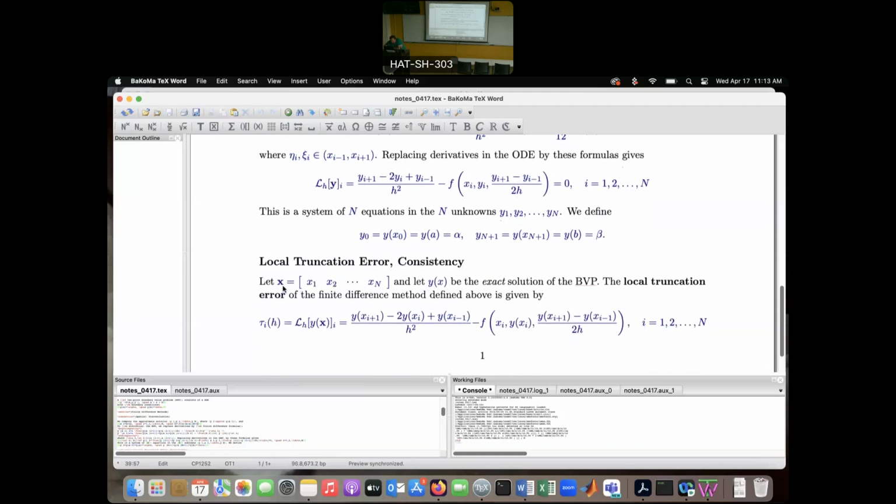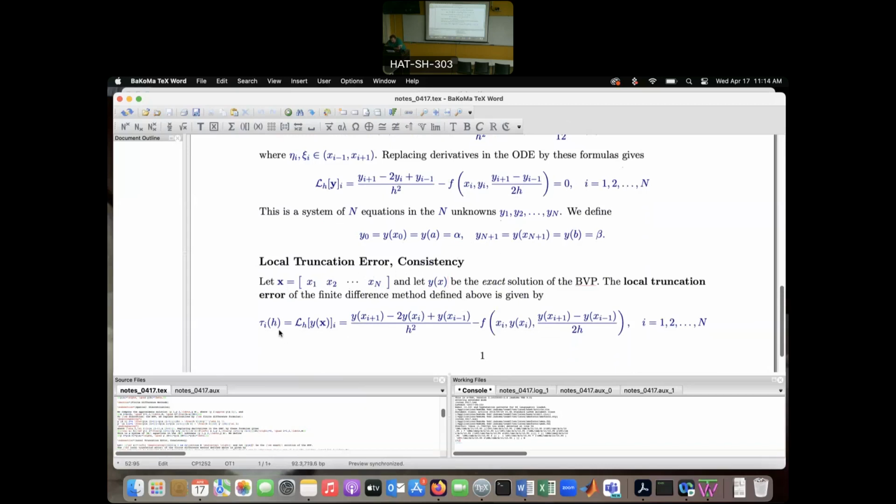So for convenience, I can define the vector x to consist of all my interior x values. And I let y of x, this function y of x, represent the exact solution of the boundary value problem. Similar to what we have for time stepping for initial value problems, where for convergence analysis we first showed the method is consistent, then we showed it was stable, and then the two together showed that it's convergent. All of those same concepts apply here too. We just have to define them appropriately for the problem that we have.